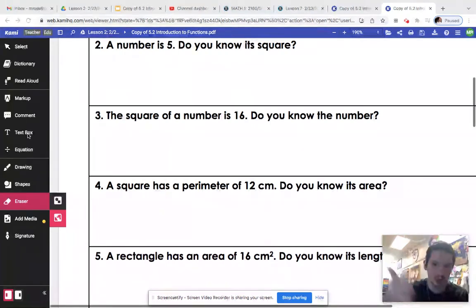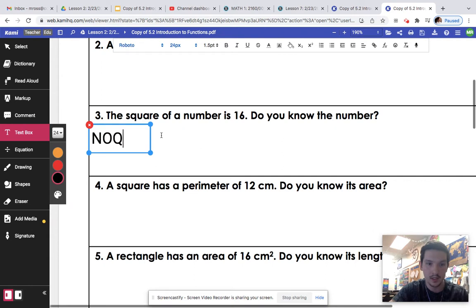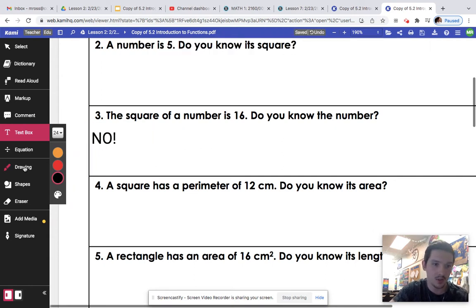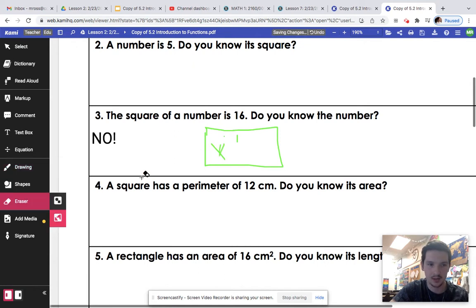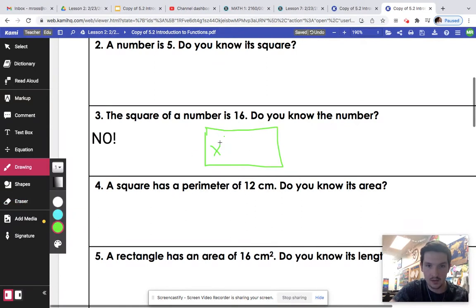And with these, you should get exactly one output for every input. You should get one y for every x. And if you're getting multiple, then that's not right. So the reason why this is a no is because of this, right? If we have our diagram here, what we're trying to find is, if you know that x squared equals 16, what would the answer have to be?